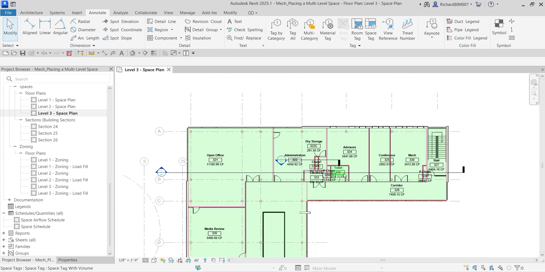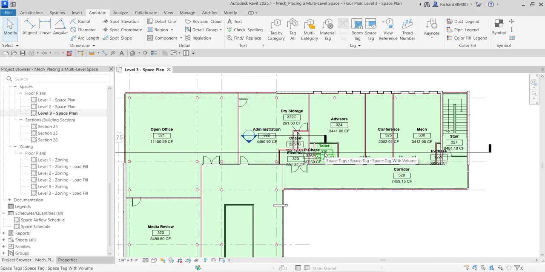All right. So that's it for our exercises on placing spaces in Revit 2025 for MEP design. You have created the plenum level and a corresponding floor plan view during our exercises for space, and then we used space separation lines to create a newly fully bounded area that was part of a larger area, and then we also placed spaces for various types of areas. Okay, so that's it for this exercise.